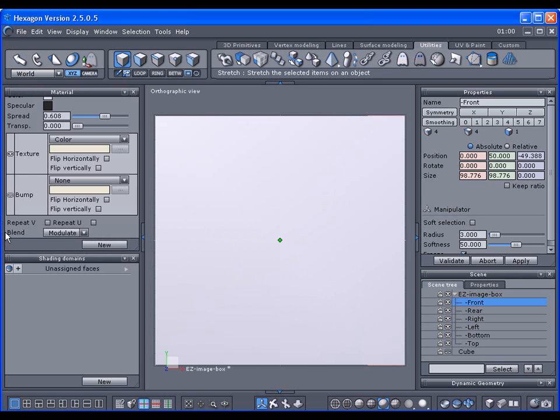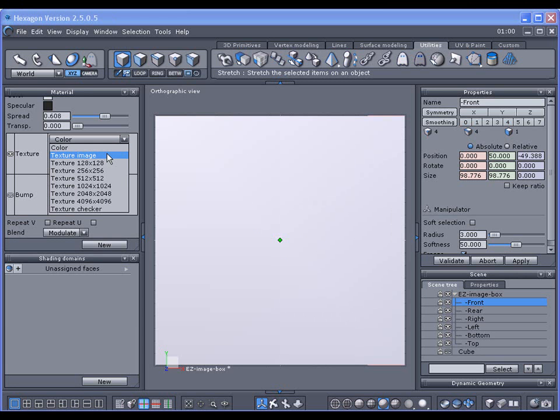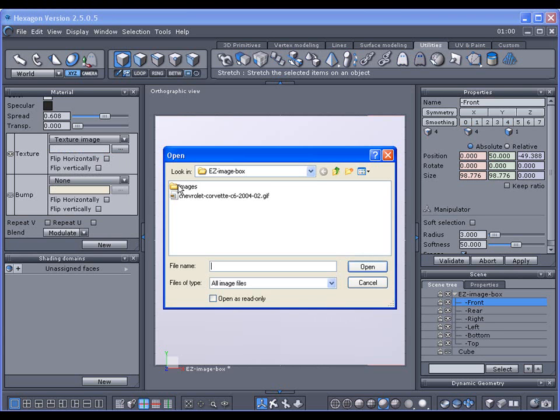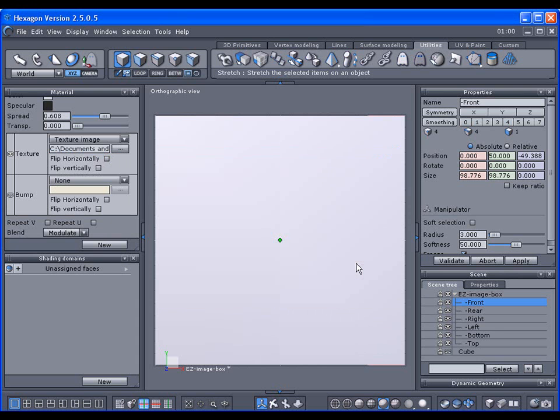So I'll select over here. The UVs are already set up for this for you, so all you have to do is go to the texture, color, to go to the texture image. As you can see, I selected front over there in the scene tree, so I'm going to go over my images. I have them all listed here, so this one's front, and I'll load this one. And you can see here, I have the hide show on, and this is very important for this to work right. So I'll go ahead and activate that.